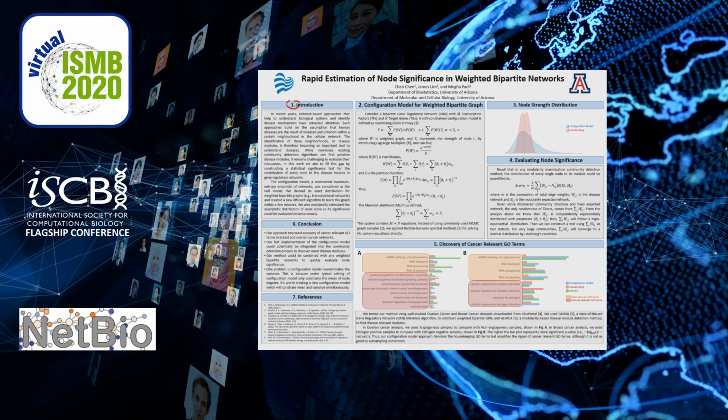Talking about statistical significance, the first thing we need is some null distributions. So here I want to introduce a very flexible and popular generative model in network science called the configuration model. Because it is not very clear what a configuration model looks like for a weighted bipartite network, we first derived its probability distribution. Here we start with a bipartite gene regulatory network with M TFs and N target genes. Based on the soft constraint maximum entropy assumption, we want to maximize the entropy constrained by the degree distribution, introducing Lagrange multipliers to solve this optimization problem, with a Boltzmann distribution.